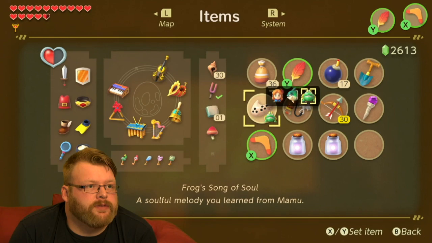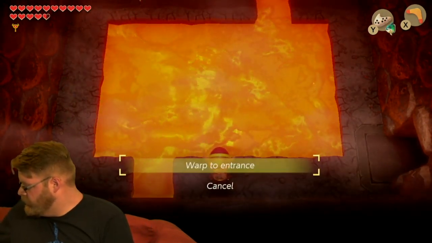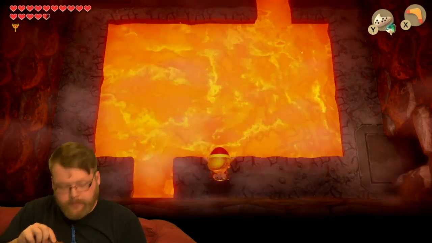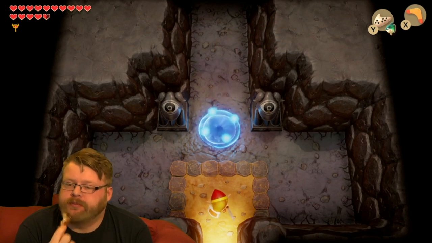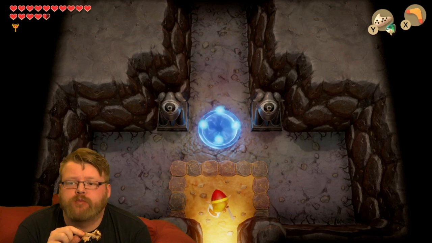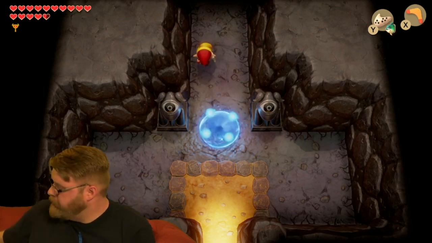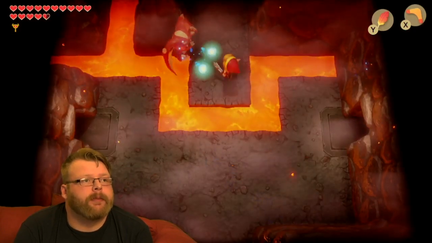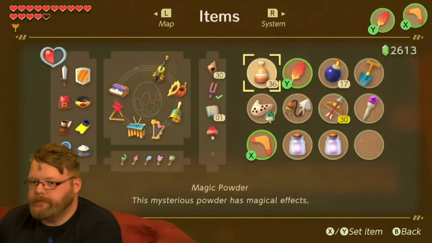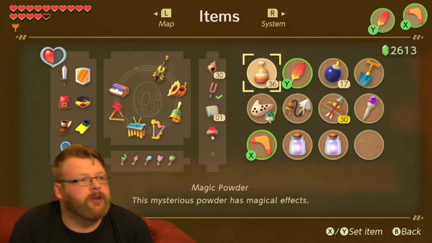Well, if that's the case, let's try out this thing where if you play this song, you go to the beginning. Warp to entrance. What'd you do, Loki? You are rank 1 on the leaderboard. Congratulations. Frickin' Loki, new Blind Wave leader.